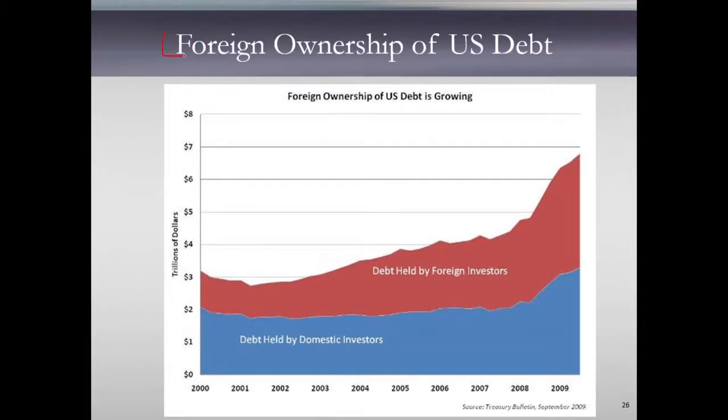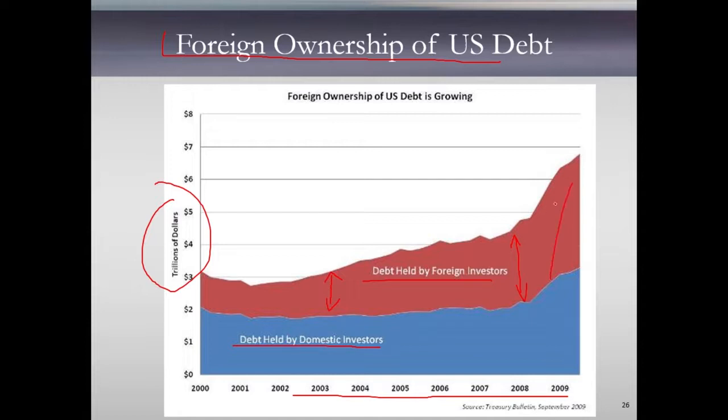Okay. Here's the big thing, right? This is the thing that economists worry about the most in terms of debt. The debt held by foreign investors has increased substantially as a percentage of our overall debt over time. This goes back to 2000, okay? We've got 9/11, we've got a brief recession back in 2001. You can see that the dollar value, it's not even a percentage, of the debt held by domestic investors has increased only slightly over time. But you can see that as we opened up wars in Iraq and Iran and et cetera, the debt that we owe to foreigners has increased substantially here.